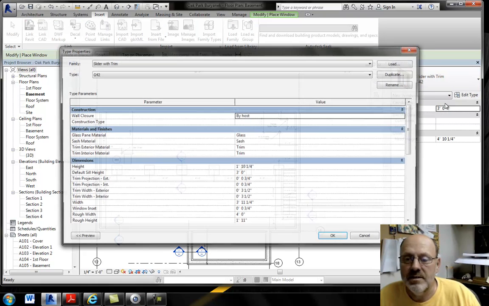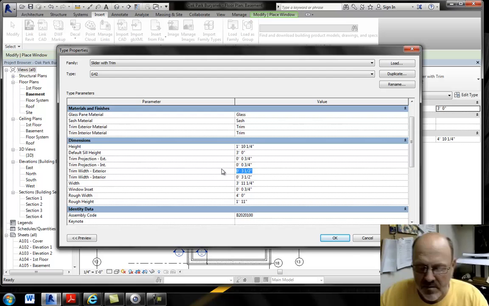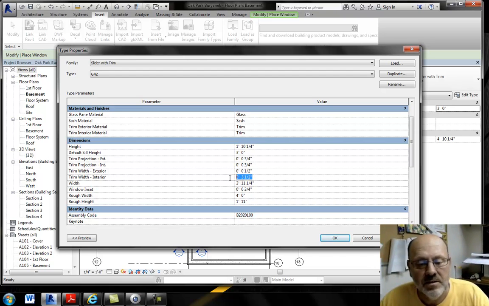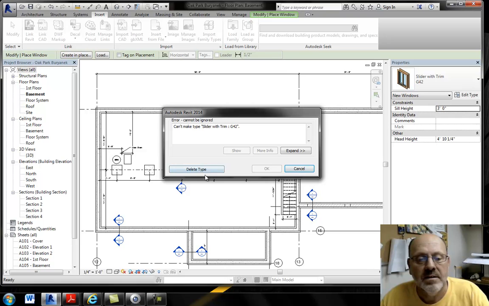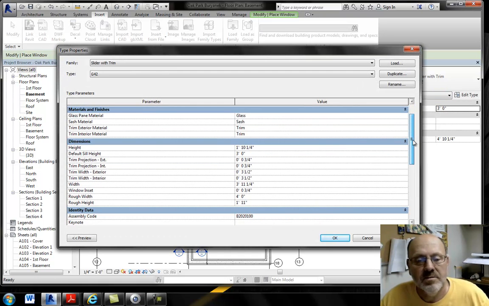Oh, the thing I did not edit on that, I need to check, is my trim. I'm going to set that exterior trim at 0.5 inches. I thought that would have stuck with the other one. This is 0. I don't know why I'm getting that error message.